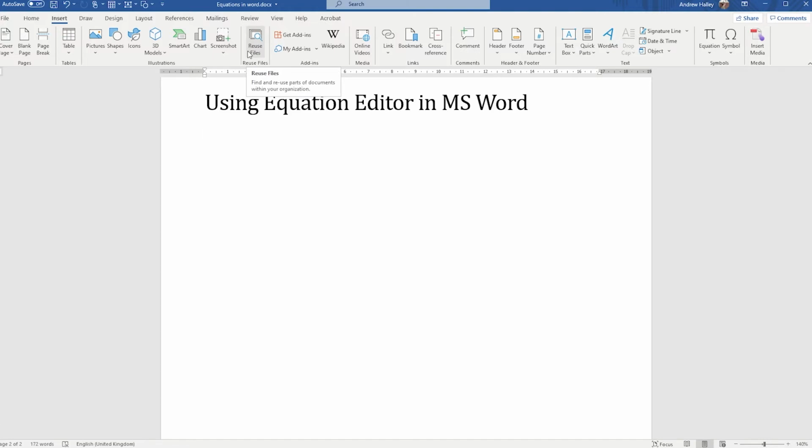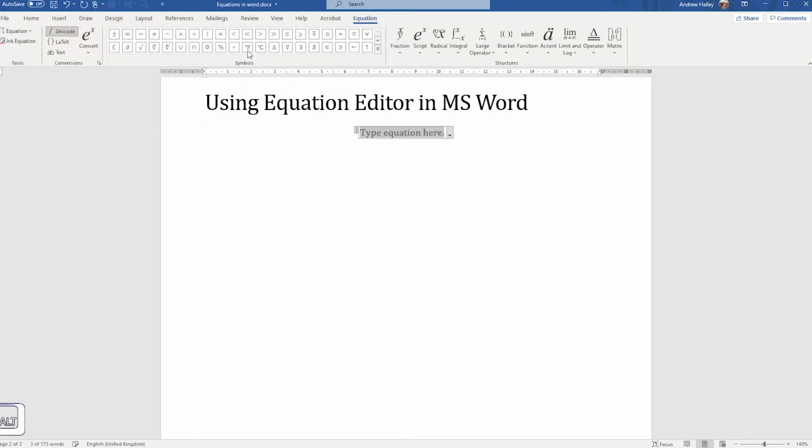So the first thing that I'd like to introduce you to, even if you take one thing away from this whole tutorial, is that instead of having to go Insert, Equation every time, there is a shortcut key for inserting equations, which is to hold down Alt and then press equals. And that inserts an equation. It is center justified, but it's a starting point to save you a couple of clicks.